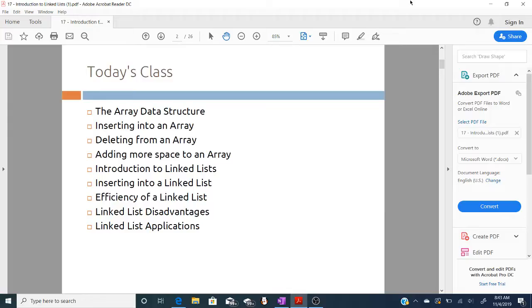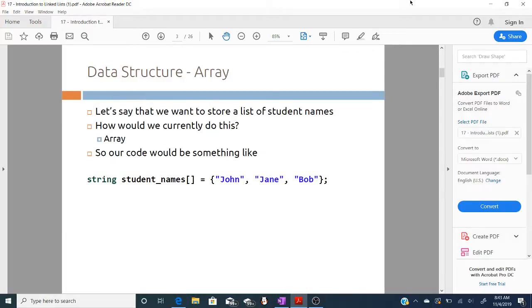It's been a while. So we're going to talk about what a linked list is today, and we're going to look at that by first looking at really the only data structure we know, which is an array. An array is really the only data structure we know where we store a lot of data of the same type altogether. A linked list will do the same thing. Trees, when we get to them, will do the same thing. They just take different approaches to it, and we'll see today why we have different approaches.